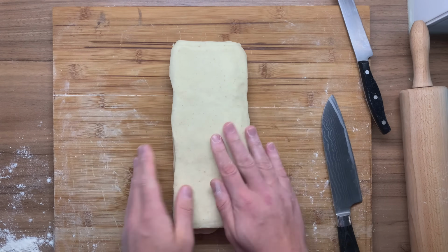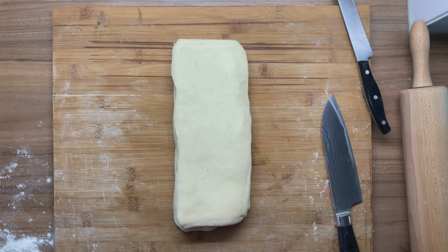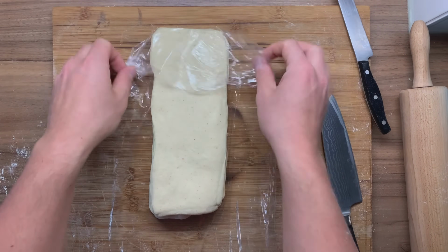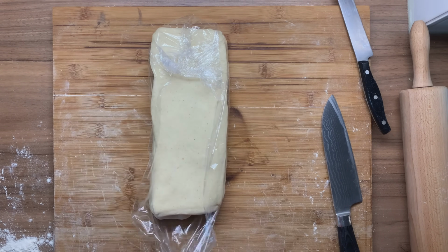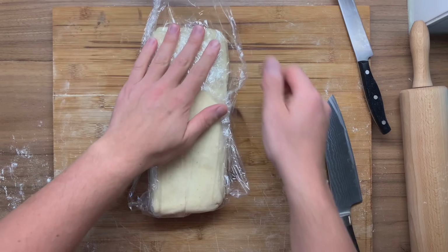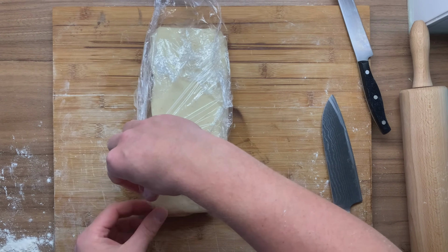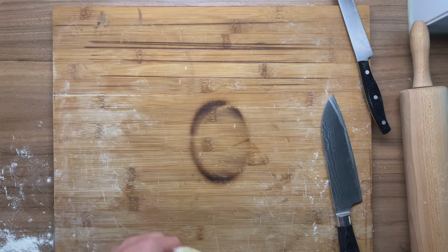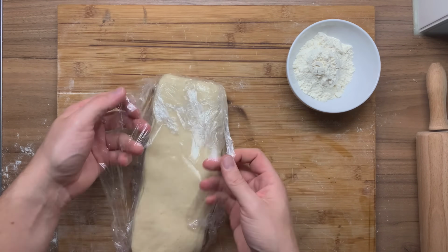Dough is ready, and we worked it a little bit. Oh yes, here you can see some of the layers already. We worked the dough a little bit, and now it's time for the dough to just cool down. So it's not about proofing. We don't want the dough to increase in size. We just want the butter to be cold again. And now you can place it in the fridge for as long as you like. But since I froze the butter before, I'm just doing it for an hour. So an hour in the fridge, not the freezer, then it's cold again.